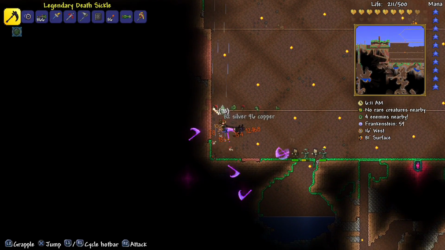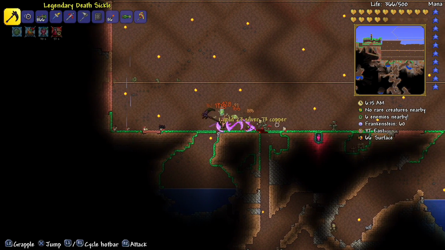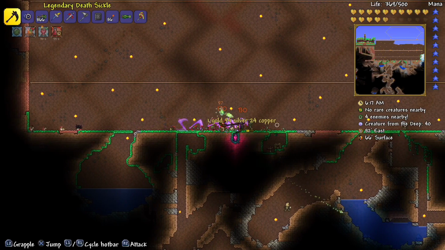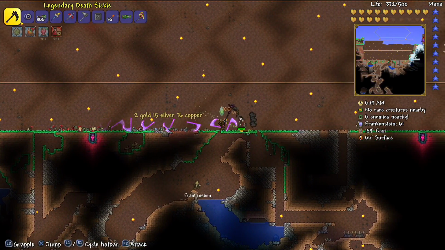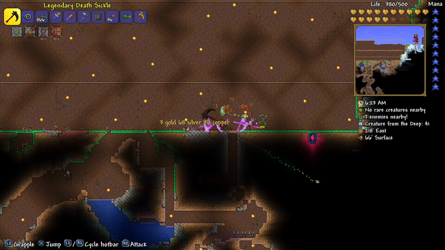Oh my. I forgot they have no knockback defense. Or maximum knockback defense, something like that. I don't know what I'm saying. Yeah, vampires. So we can get the nightstone. I'm just going to call it nightstone.